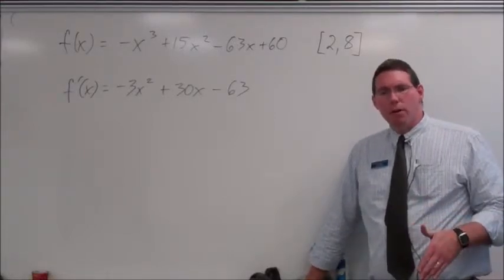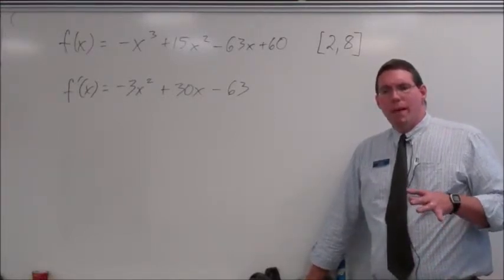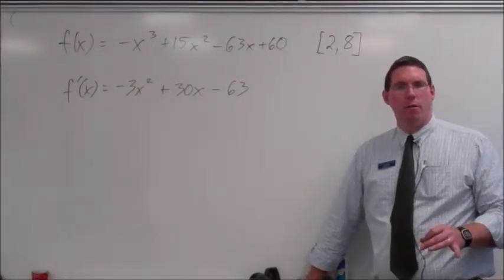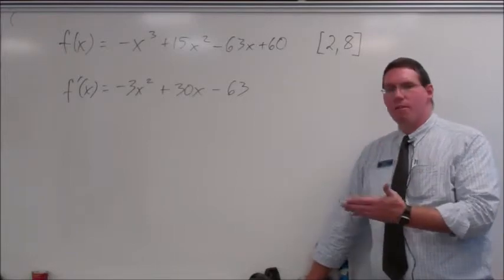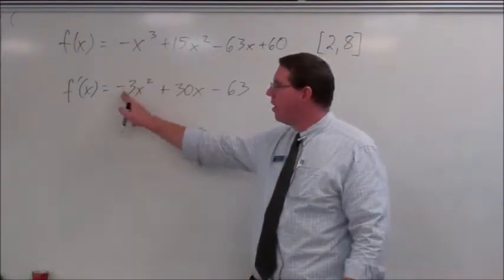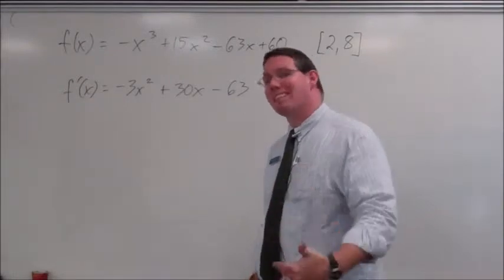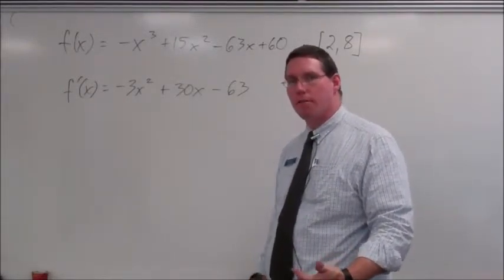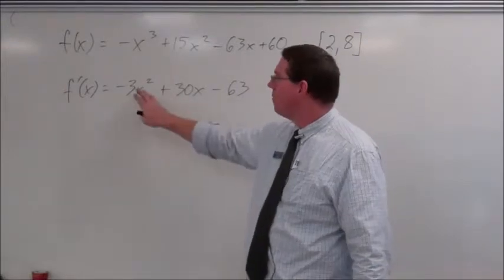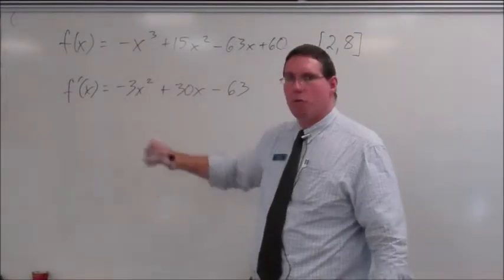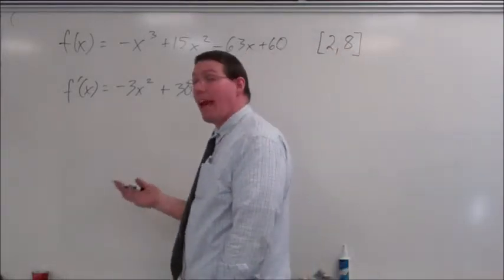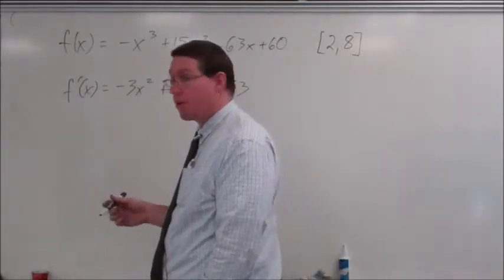Oftentimes it is better to have the lead coefficient of a polynomial as a positive value, which means if you're factoring something out of a polynomial and your lead coefficient is negative, go ahead and factor out a negative value, not a positive value. Don't leave that negative behind. Take it out with the 3. That way, when you factor it out, your x squared is a positive x squared. I'm not saying you have to do that. I'm just saying that sometimes it's very helpful.